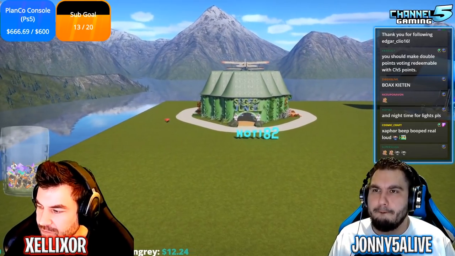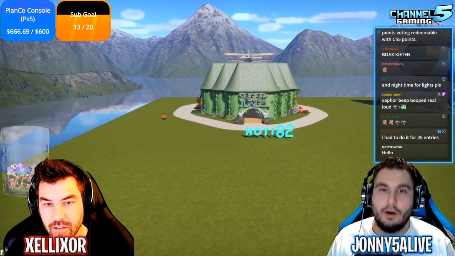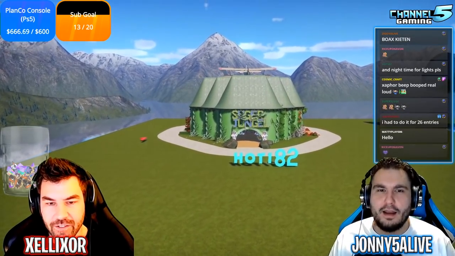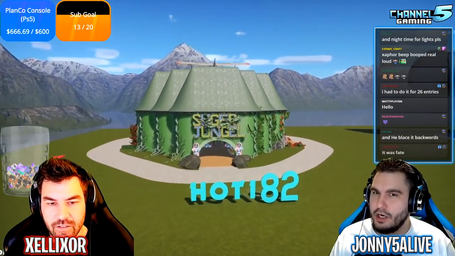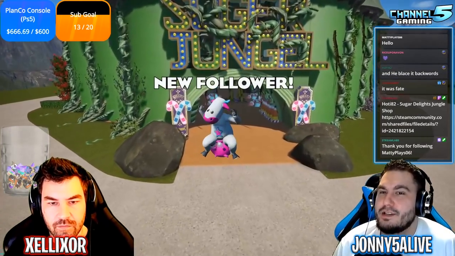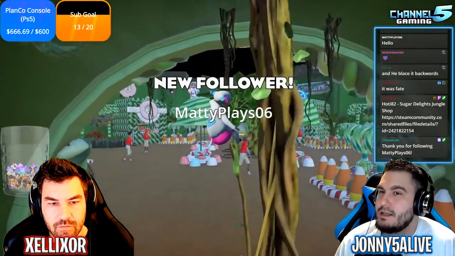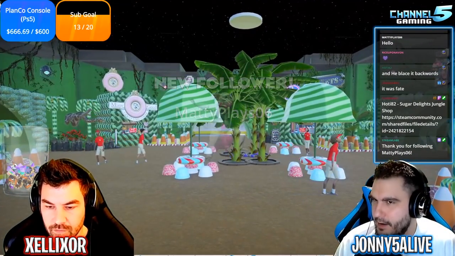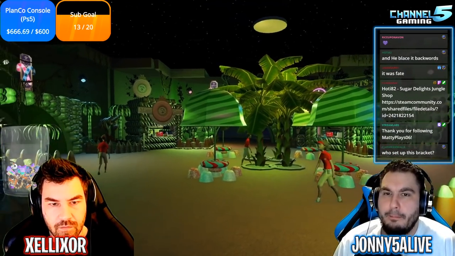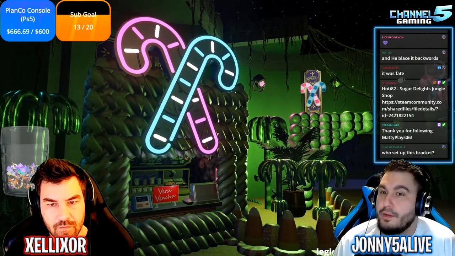So, let's get on with it, Zell. First one is Sugar Jungle, by Hottie82. Sugar Delights Jungle Shop. And here they say, the Sugar Delights Jungle Shop is a whole indoor shop building. It can be a centerpiece of your jungle themed area. Four entrances lead to the shop. Two with a sign, two without a sign.